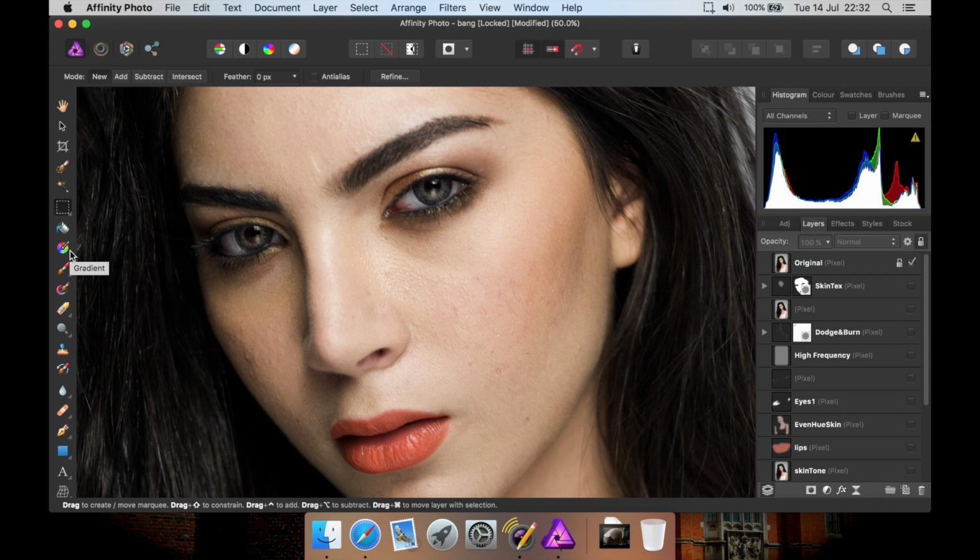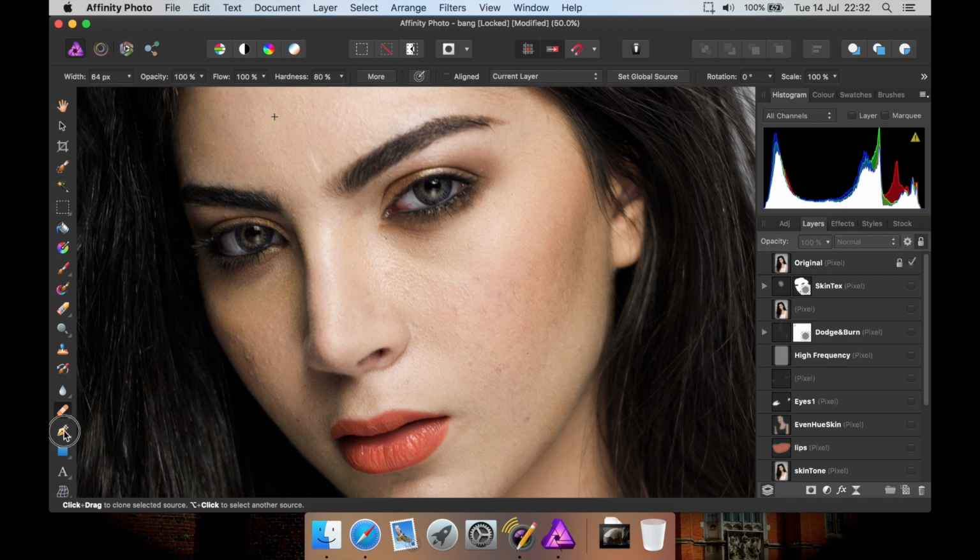You then have your gradient tool to apply a gradient. You then have your paintbrush, paint mixer, eraser, dodge brush, clone brush, undo brush, which is quite handy, blur brush, healing brush. And if we go to healing, I showed you that earlier, but as well as healing, we have patch, blemish, inpainting, and I'll actually explain that later, a red eye removal tool there as well.